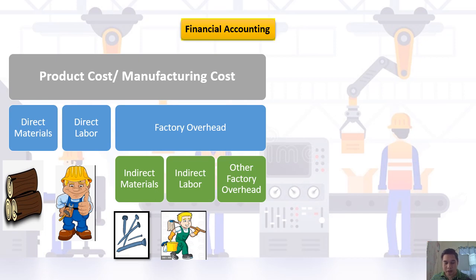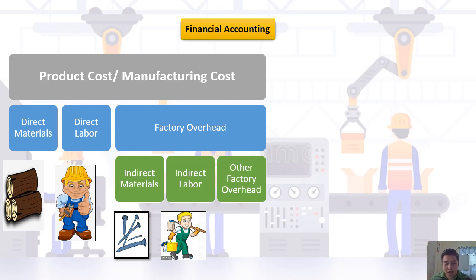So, another example niyan is we have the depreciation of the factory equipment. So, depreciation of factory equipment is also considered as part of the manufacturing cost kasi ginamit mo yung equipment doon mismo sa factory. So, alam naman natin, ang equipment ay hindi siya related sa direct materials kasi hindi naman natin siya kino-convert into other product. Hindi rin naman siya direct labor kasi hindi naman siya tao. So, dahil hindi siya materials, hindi siya labor, so ang tapunan po natin is yung other factory overhead.